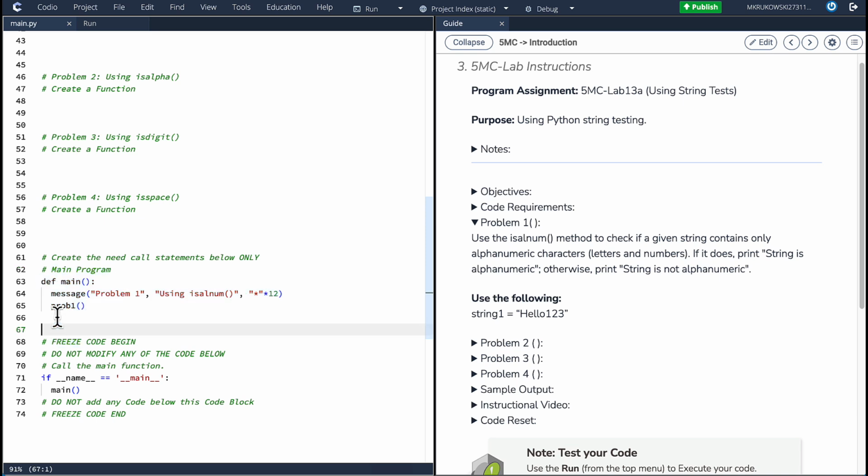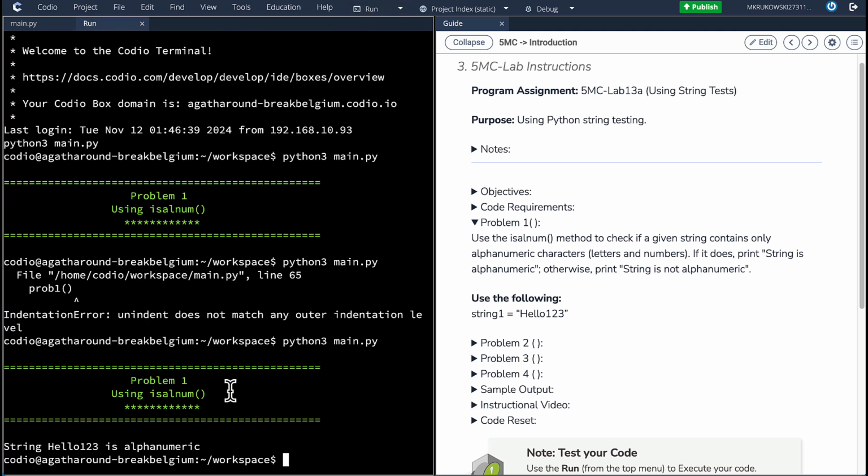What I'm going to do is delete that, backspace, and then hit enter. You notice now I have the 2 dots. Now I'm going to run the code, and here you go. String hello 123 is alphanumeric.